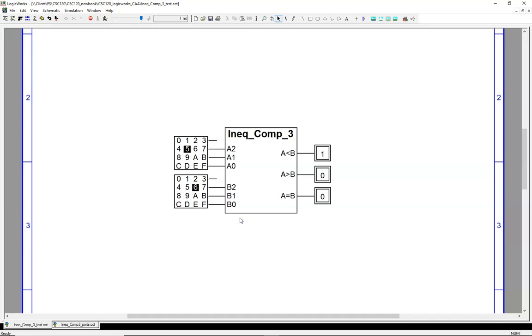The pattern discussed can be extended to any number of bits. There are three output signals, which in this case are active high. One and only one will be active at any time. The active line will indicate whether A is smaller than B, larger than B, or equal to B.